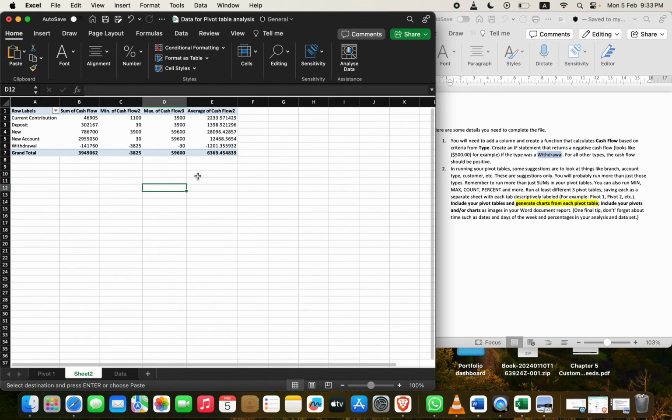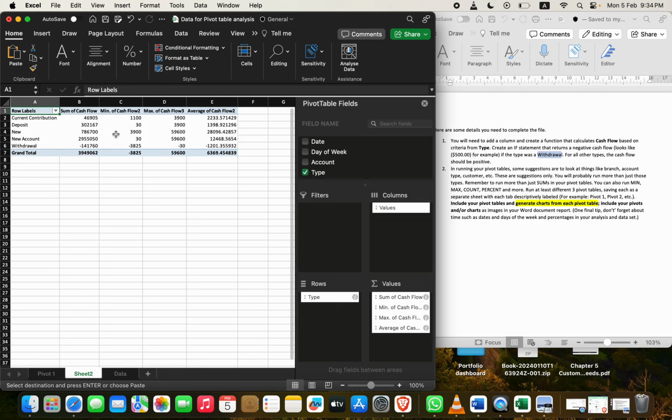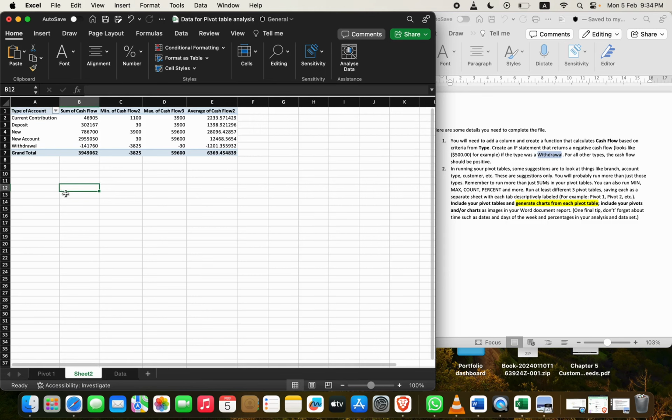So here is the result type-wise: current condition, deposit, new account, withdrawal, everything, with the sum, minimum and maximum of cash flows based on our type. This is called pivot table 2, Pivot 2.